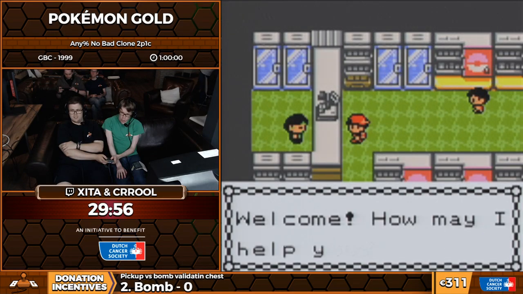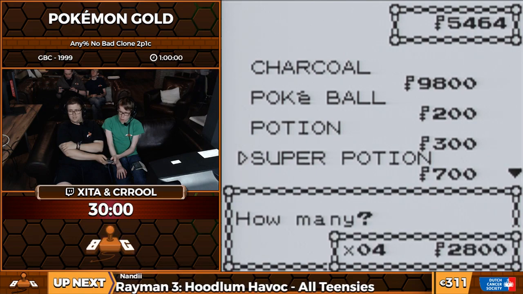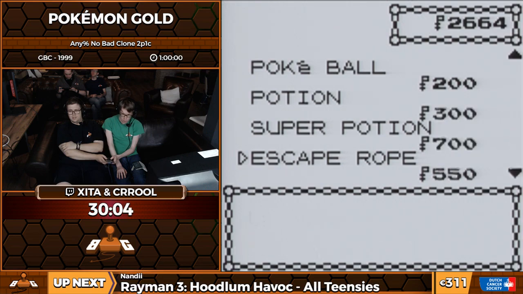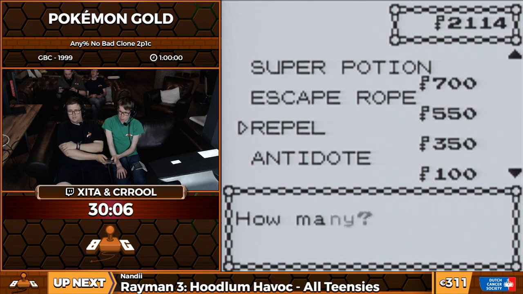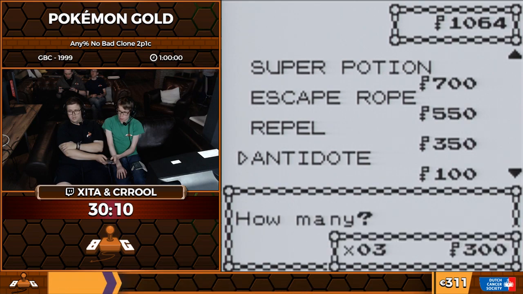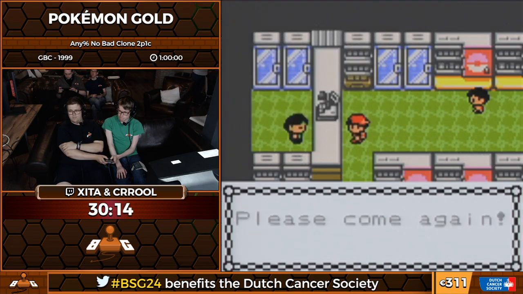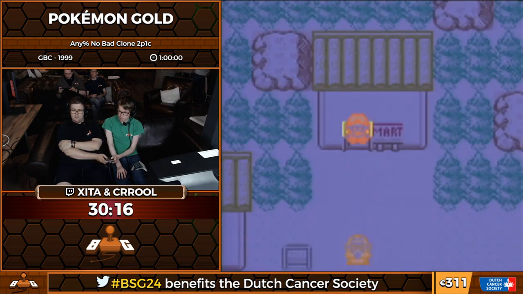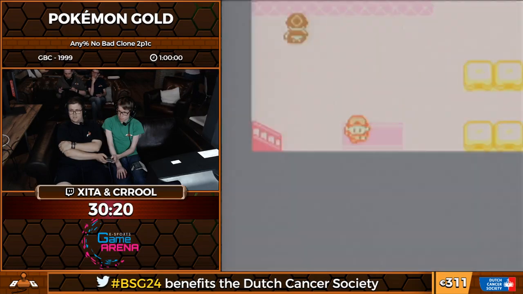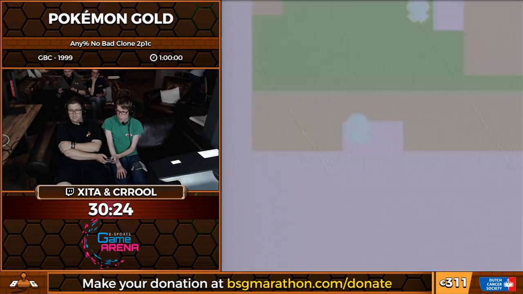And the old man blocking our way. Okay. 4 Super Potions. One Escape Rope. 3 Repels. 3 Antidotes. Now let's visit the other old guy in this town. We are gonna... No, I'm just setting that as a warp point.